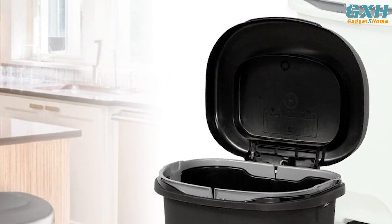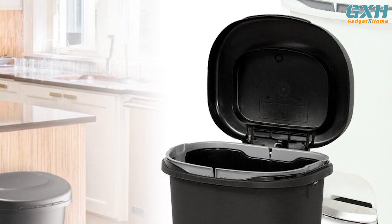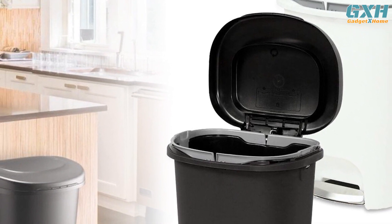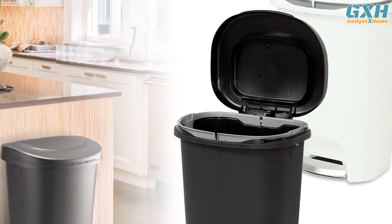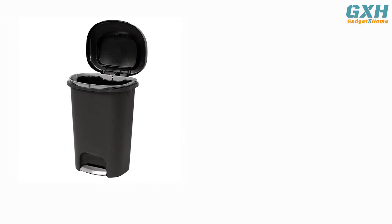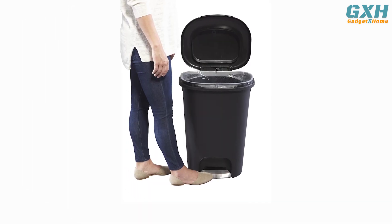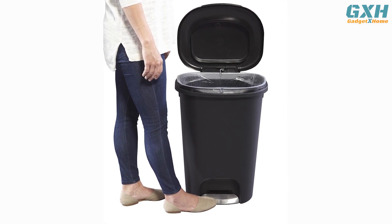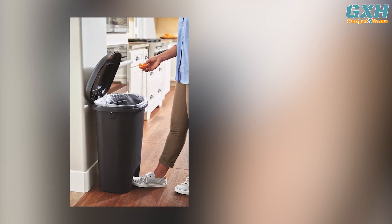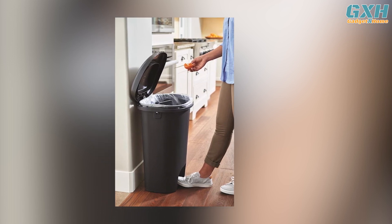The lid, which is also plastic and considerably lighter than other lids, fits snugly enough, but it's by no means pet or pest-proof. It will, however, keep odors at bay much better than a lidless bin. The pedal is stainless steel, which is much sturdier than a lot of other plastic bins, and it's perfectly suited for 13-gallon garbage bags. Make no mistake — this is a plastic budget option and it will not last a lifetime, but if you're careful enough with it, you'll easily get your money's worth.